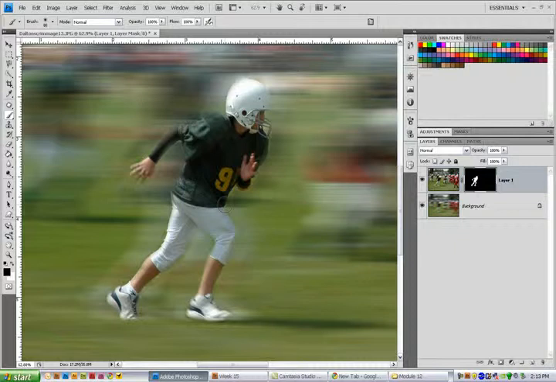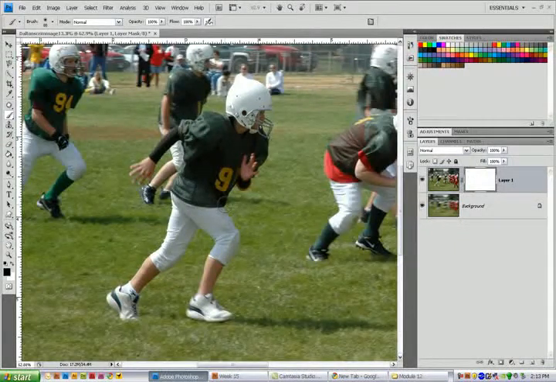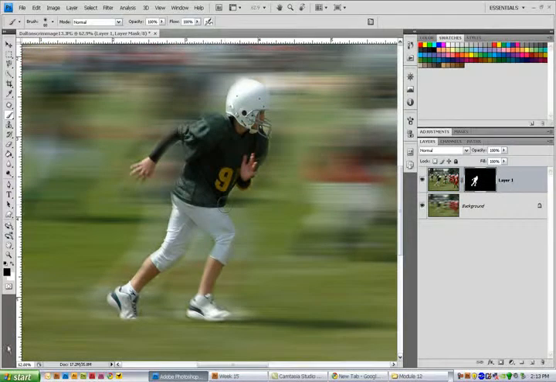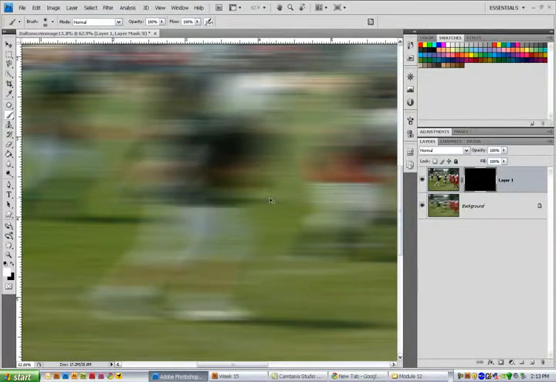Because my background color is white, it's going to fill the layer with white. So I can completely clear my layer mask that way. If my background color is black and I hit Control Delete, it'll just conceal everything. So if you want to clean up a mask and just start over with the background color, you just hit Control Delete while the layer mask is selected, and you'll get the background color.